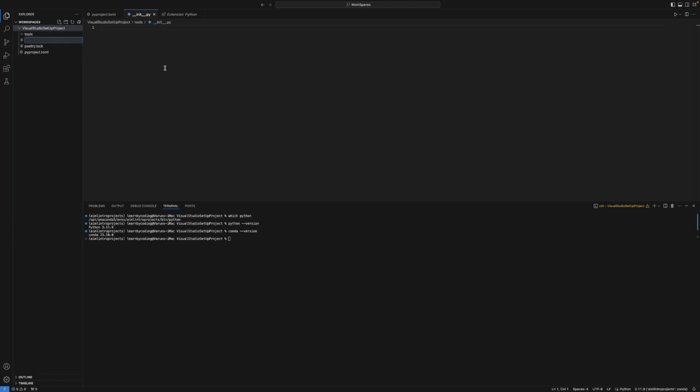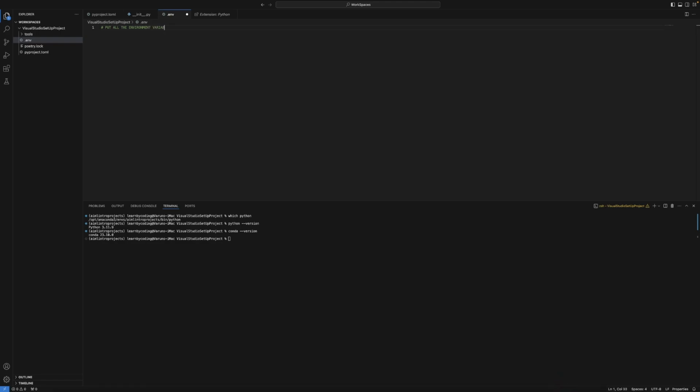Now you can create a .env file. If you have many environment variables which you want to use in your project, this is the file in which you can put all of them.